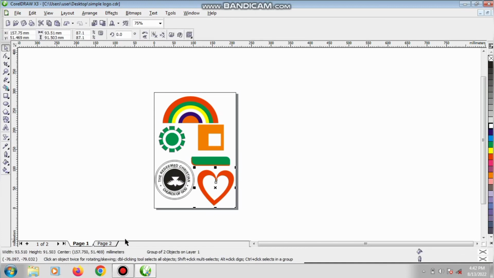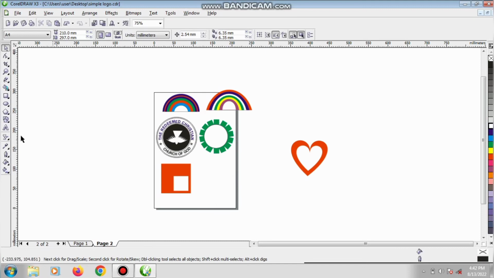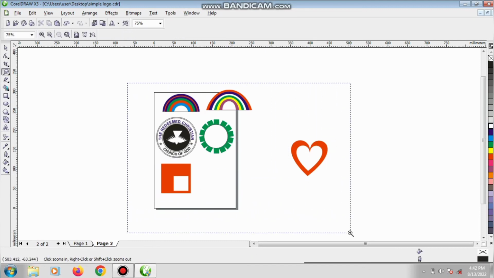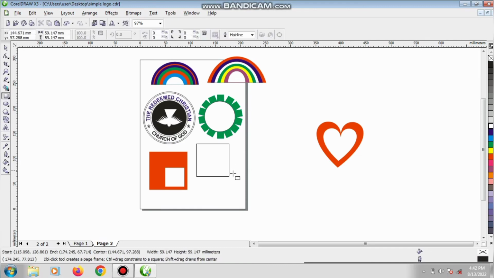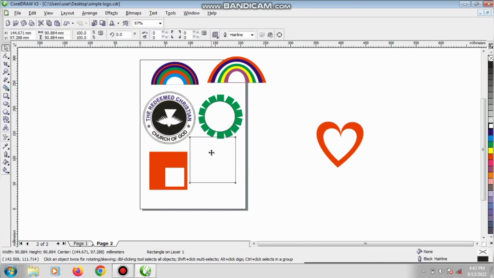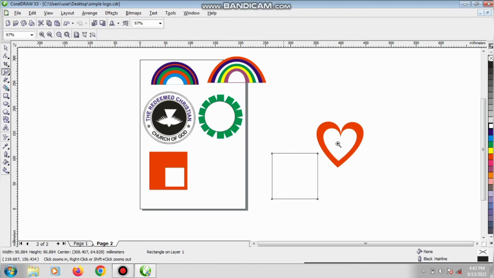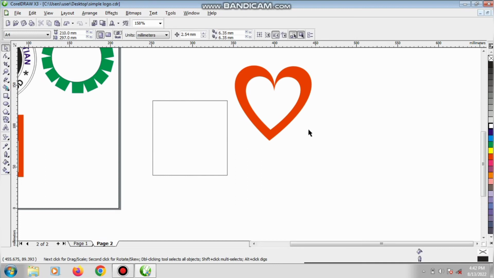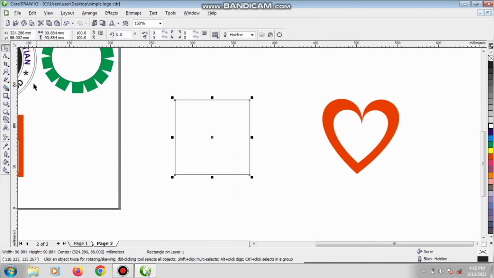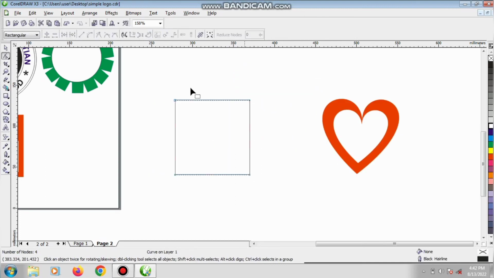Now, we want to do this love shape. All of these things, you can also get, but let's try to shape our love. We are still going to use our rectangle tool, a perfect square. Let us zoom out so that we can see what we want to do. Take your shape tool, convert to curve. Divide your shape.